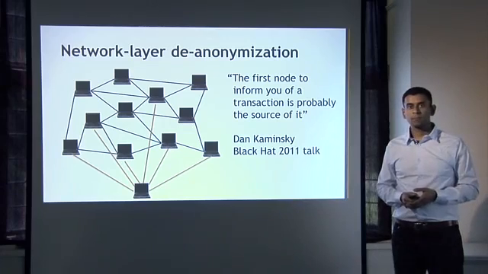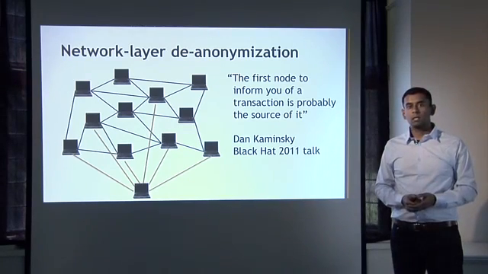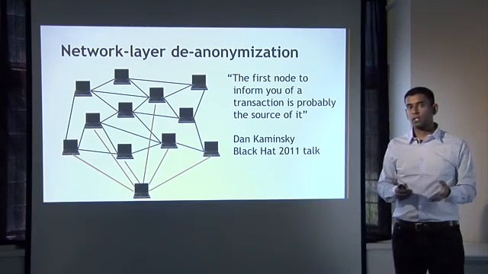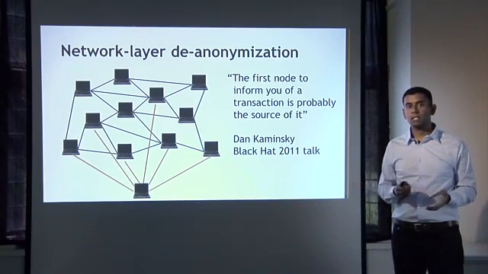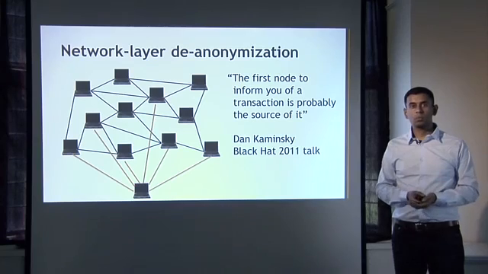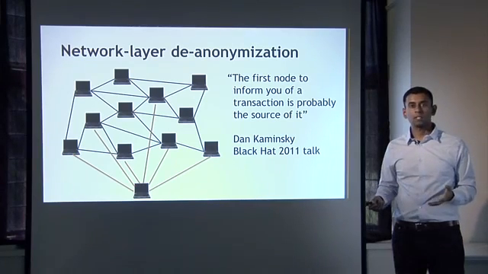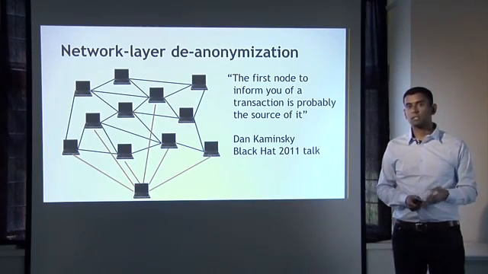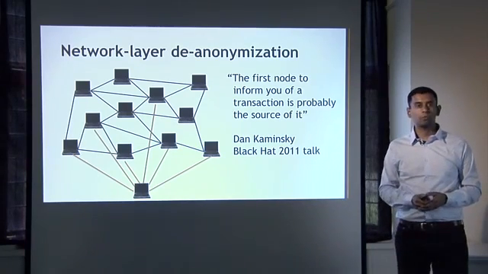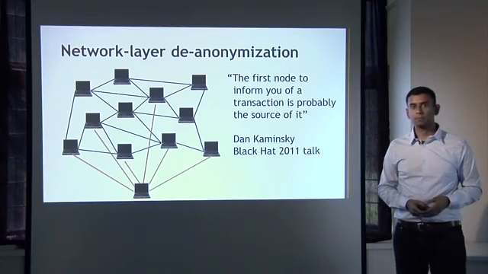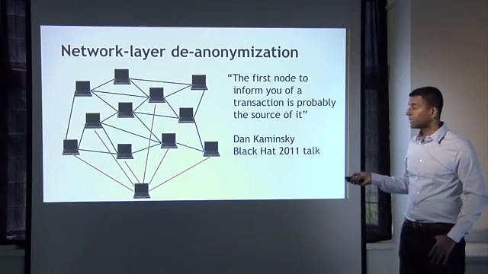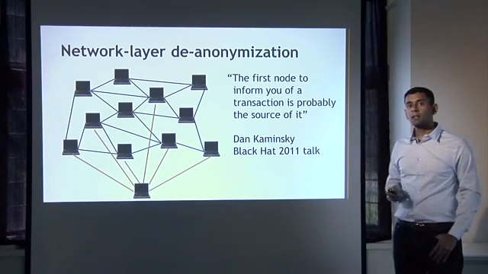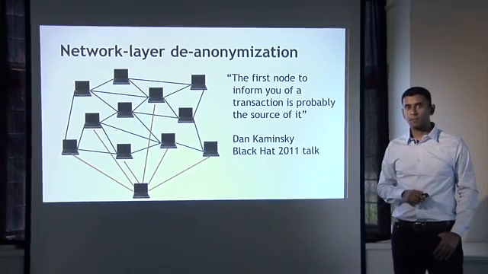So here you have a linkage not between a transaction or a cluster and a real-world identity. Instead, you have a linkage between a transaction and an IP address. And of course, an IP address is something that's very close to a real-world identity. There are a lot of ways to go from there to the next level of finding identity. So this is already a serious problem. Luckily, though, this is not a very hard problem to solve.